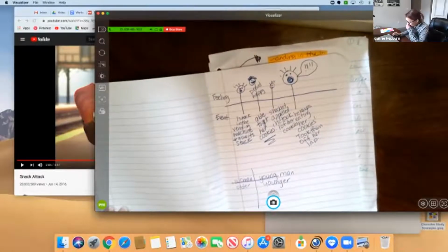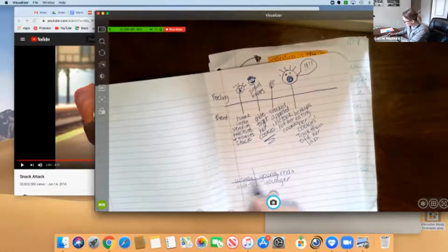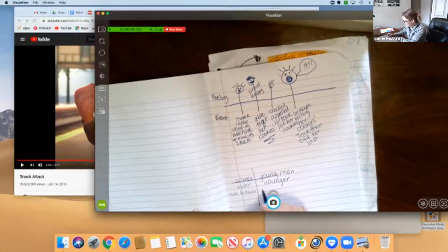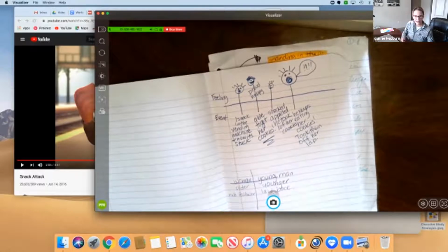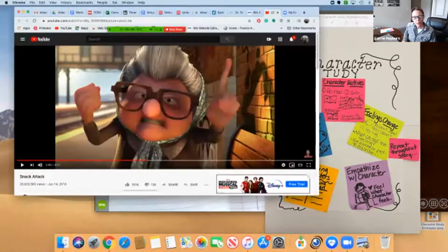He took them off her lap, and then he acted like it wasn't a big deal. And so as I'm comparing and contrasting the two characters, I'm thinking she's kind of a rule follower. She expects things to be done a certain way. I don't know that she wouldn't share the cookies if he asked, but he seems to be really laid back, like this is not a big deal. That's something that's sticking out to me. I want you guys to continue thinking about how the feelings change. Think about the characters, and think about some ideas you're getting about the character as we go through. Let's keep going.